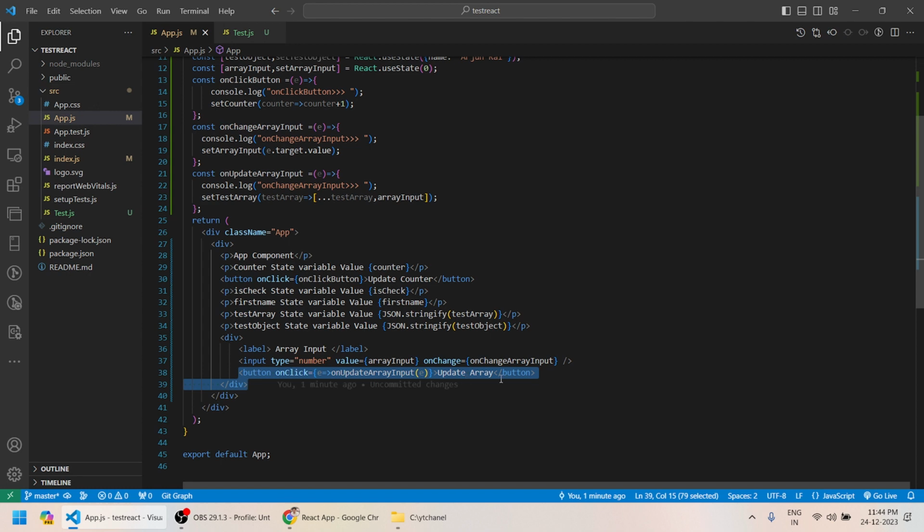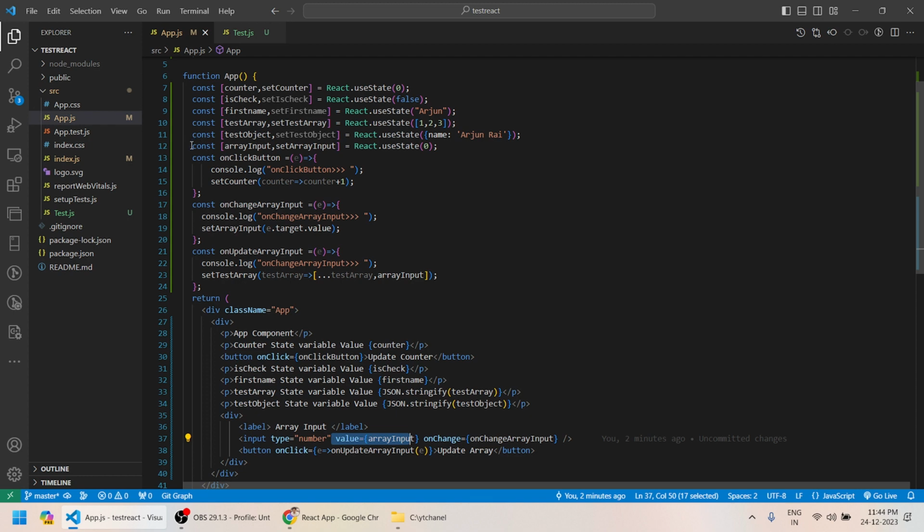And in the button, if the user clicks the update array button, then this onUpdateArray input function will be called. We have also created another state variable, that is arrayInput, and this is the syntax.